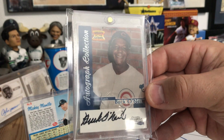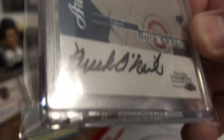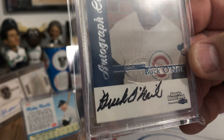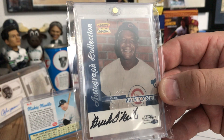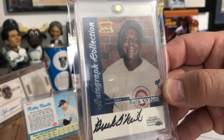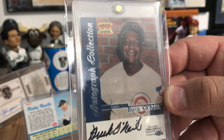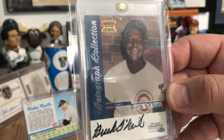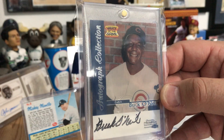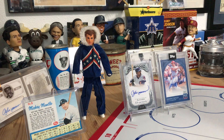Another gentleman who I feel should be in the Hall of Fame for everything he's done for the game - Buck O'Neill. Here's an on-card auto; he was probably pretty old when he signed this around 2004, and he passed away within a couple years of this. Buck O'Neill - great autograph, great player, great legend of the game and very pivotal in a lot of things. I also found out that Ichiro is a big fan of Buck O'Neill - anytime Ichiro went to Kansas City to play, he met up with Buck and would just listen to stories of the game from Mr. O'Neill. Pretty cool.